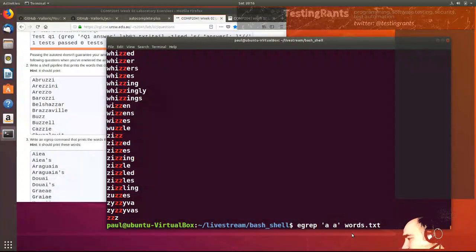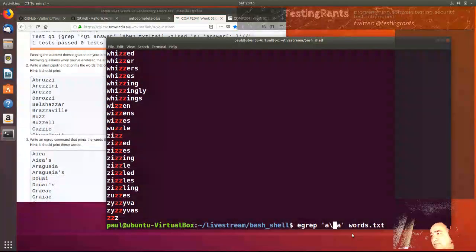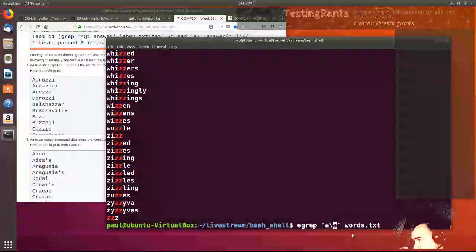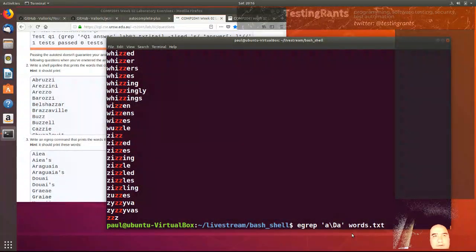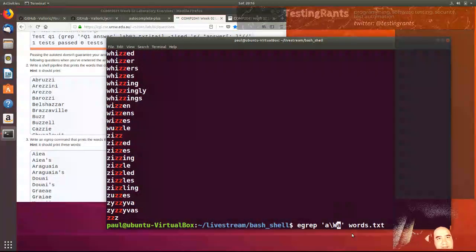So there are a series of commands I can use for this, what they call character classes, which are normally denoted by putting a forward slash in front. We'll go through a few of them. Forward slash S means white space. Forward slash D means digit, but there aren't any digits here, so I'm not going to look for that one. Capital D means anything but a digit, so that could be a white space or a word character. Lowercase w means word. Capital W means anything that's not a word, so that could be a digit or a space. By word, I mean a character that would be in a word, so an A to Z character.